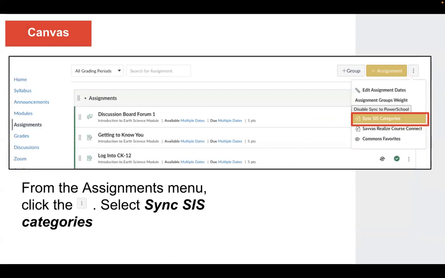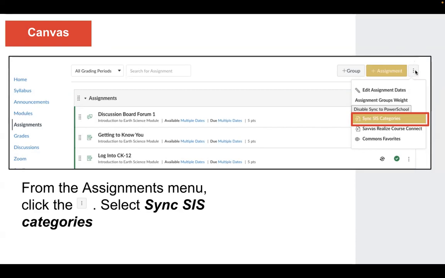Now that you have created the same categories that you have inside of Power Teacher Pro, we're actually going to begin the process of syncing your categories. So in the same page under assignments, you're going to press the 3 dots.